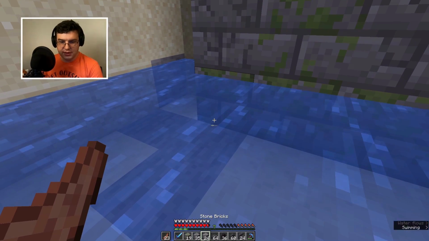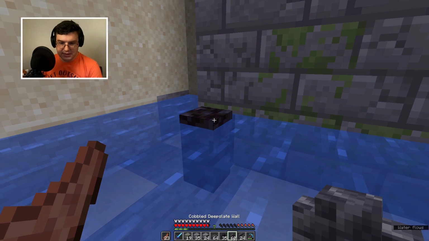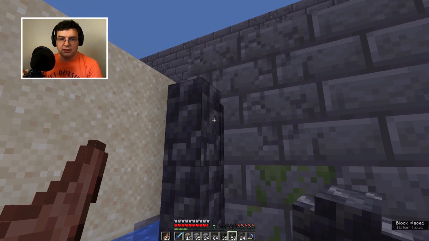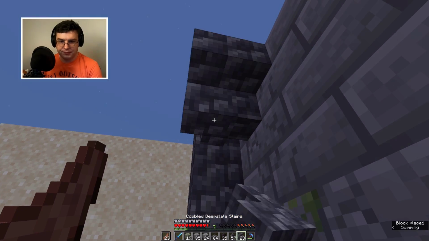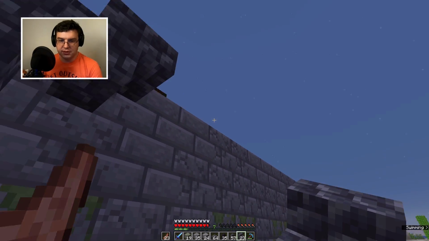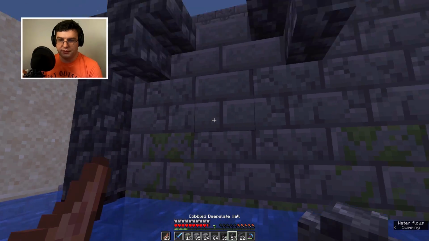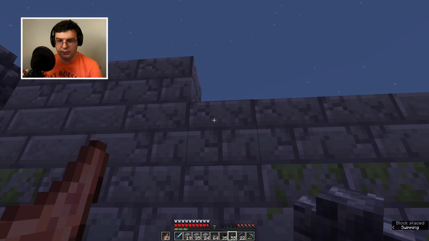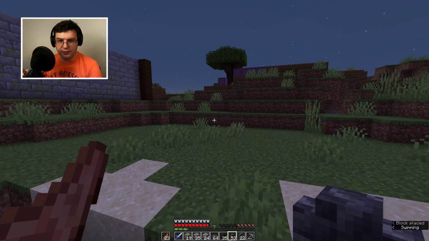And then in front of the retaining wall, we're going to have blackstone wall in the water to make it look kind of like it's wet, followed by some cobbled deepslate walls, and then an inverted cobbled deepslate stair. And this is going to be kind of every three blocks. So 1, 2, 3, 1, 2, 3, 1, 2, 3. Let me go sleep before I die.